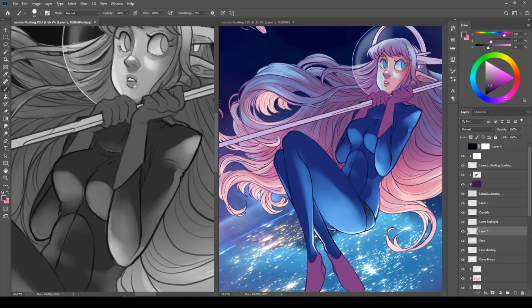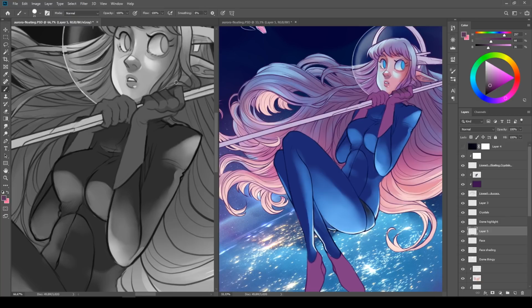Hi everyone! Today I want to show you how you can use a special feature in Photoshop to edit your drawing's values directly with your colors. In short, values is the black and white relationship in your drawings, or how light or dark it is. And that's the very short version of it.